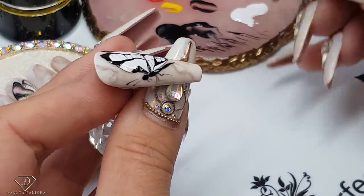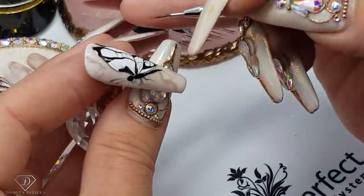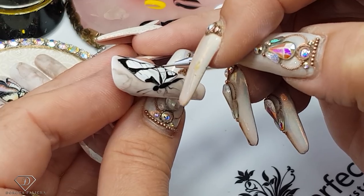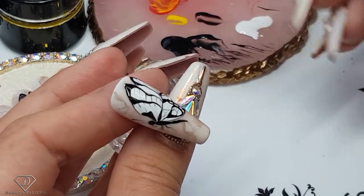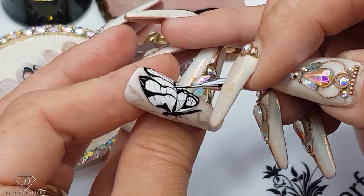So this brush is amazing for those kind of details. I love it. I love painting those kind of more advanced designs. They are really time consuming, but they look amazing once they're finished. And that's something where you spend lots of time on the design.